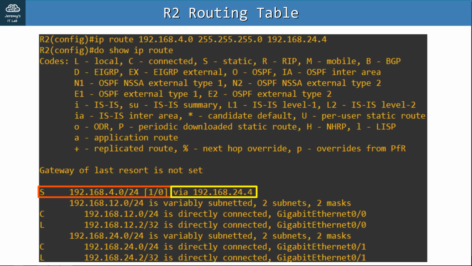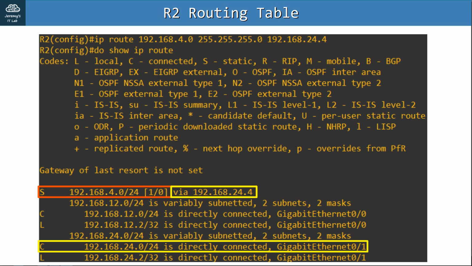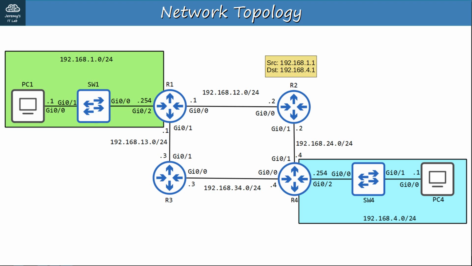It finds this entry for 192.168.4.0/24, and it says via 192.168.24.4. What does R2 do next? Well, it then looks up the most specific match for 192.168.24.4. That is this route here, which is a directly connected route on Gigabit Ethernet 0/1, so it will forward the packet out of that interface. So, R2 sends the packet to R4.